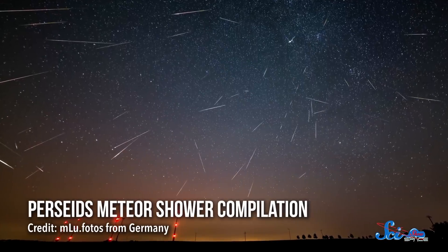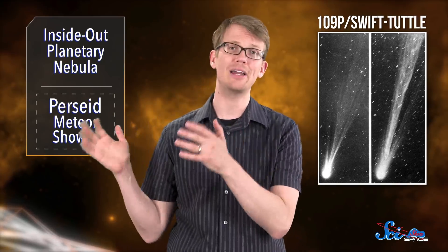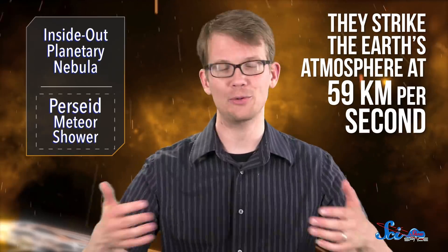In the meantime, there's another beautiful astronomical sight you can catch this very weekend: the Perseid meteor shower. It's caused by the comet 109P Swift-Tuttle, which last passed by Earth in 1992 on its way around the Sun. The comet was actually discovered back in 1862 by Lewis Swift and Horace Tuttle, but since one orbit takes over 100 years to complete, we didn't have enough data to predict when exactly it would come around again. But each time Swift-Tuttle does, it leaves a trail of dust in Earth's orbit. Every year, our planet crashes into that trail, and some of the tiny pieces of space debris rain down—though they don't make it very far, striking the atmosphere at 59 kilometers per second and getting burned away pretty quickly, creating a meteor shower.